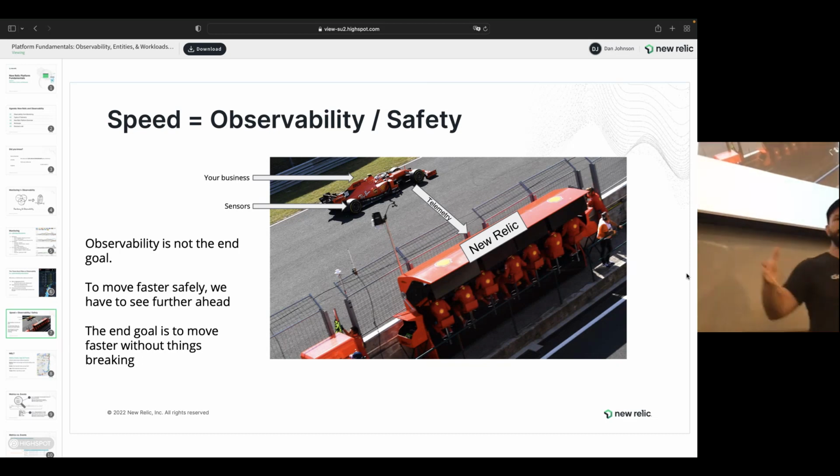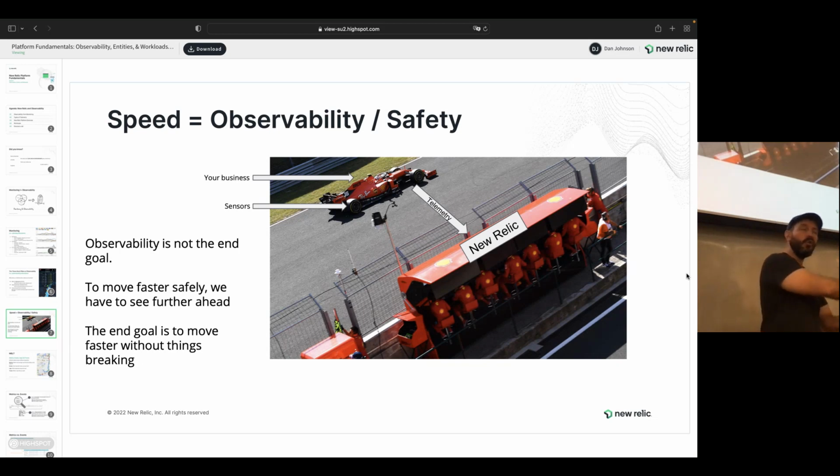So when you think about it, it's all about working with our software faster and faster than we've ever done in the past. So the car, that's the organization, and then you need to have sensors. In racing, you would put sensors all through your car so that you can get as much info from it as possible. So that's where, from a New Relic point of view, we would install agents. We have all different kinds of telemetry agents that allow us to capture very, very specific sets of data.